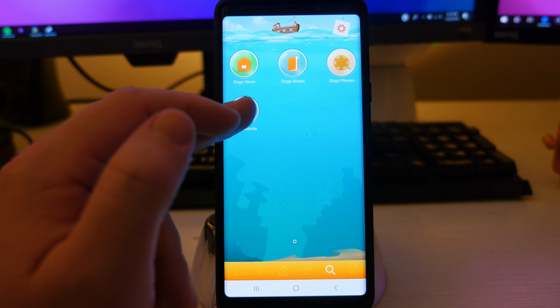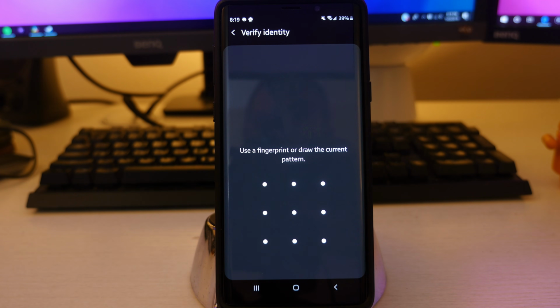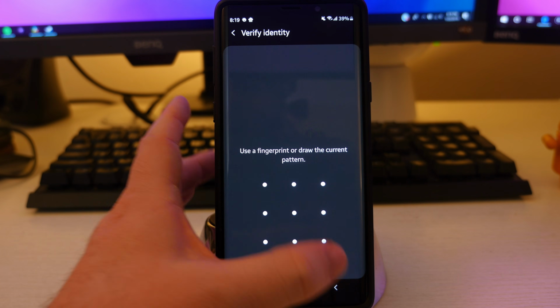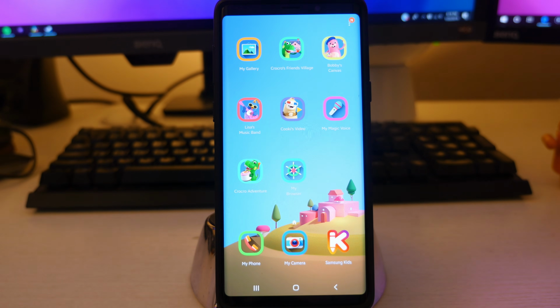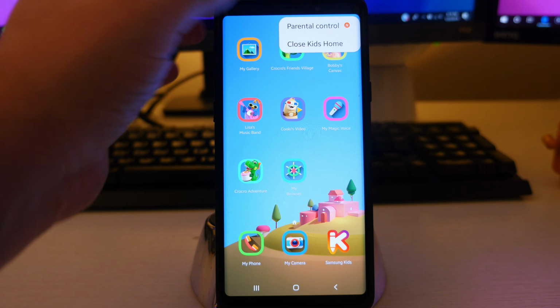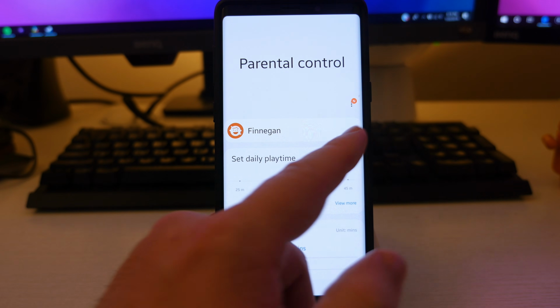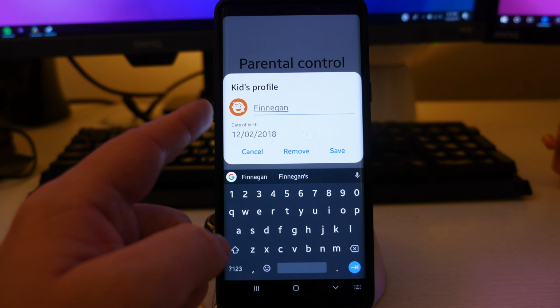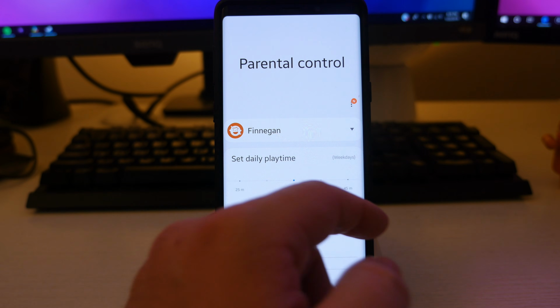But you can add other websites too just by clicking here, putting in your code, and then adding a certain website, maybe Yahoo or Google or whatever website you want, so that they can read it or see it. And then other than that, some of the cool stuff, the parental stuff, if you hit in the top right, the 3 dots, Parental Control, put in your code. Once you have your code in, you can go in here and add more kids if you want. Add their date of birth, all that kind of stuff.